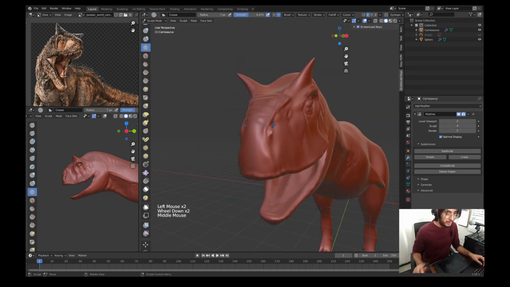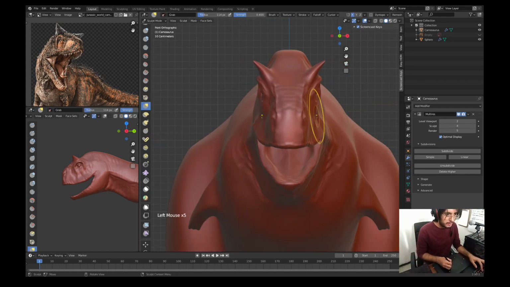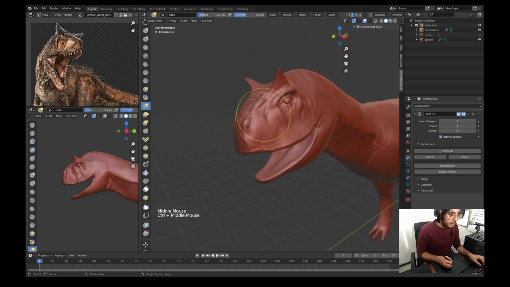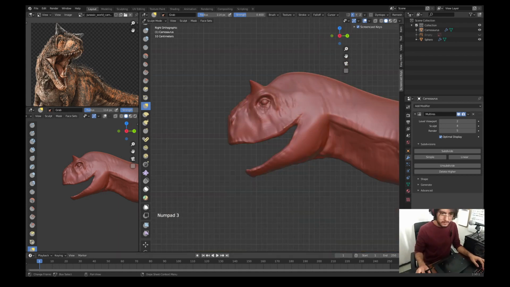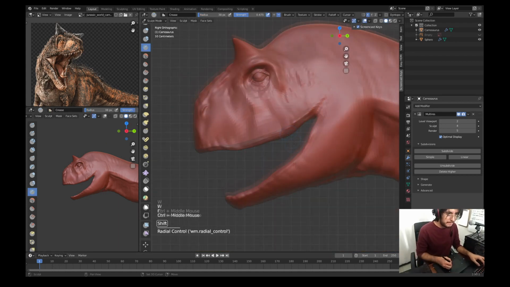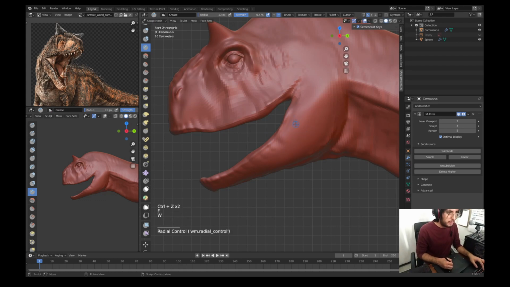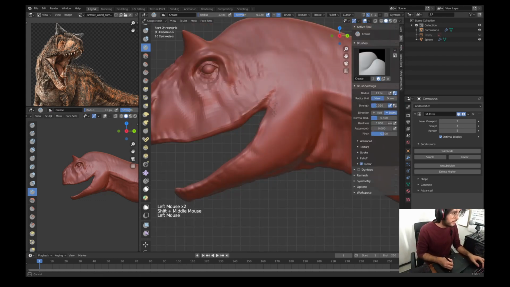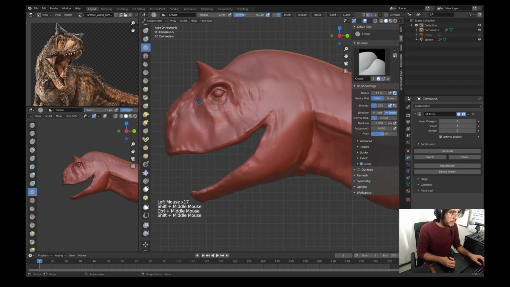We also invert that, and I think we can make it bigger. Okay. Let's start sketching some details.